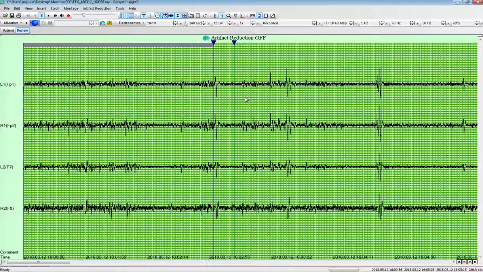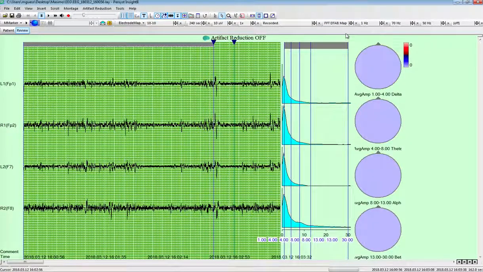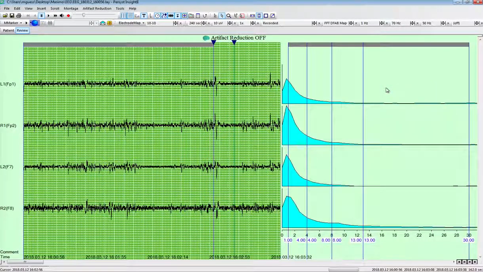So now I'm going to insert a vertical adornment. I'm going to start with this FFT delta theta alpha beta map, DTAB, and then I'm going to modify this and save this as something else. So I'm going to insert this. It's a 4-channel EEG, so these maps are not lighting up with anything. I'm going to go ahead and delete the maps. And I picked this because the bins are already set.